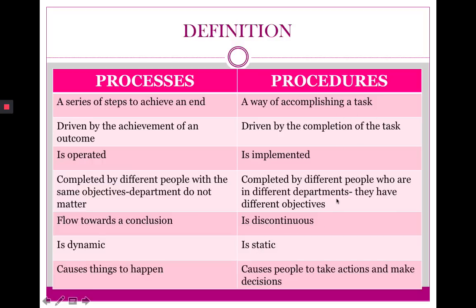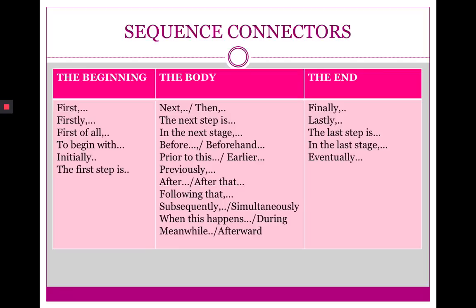So those are the differences between processes and procedures. More or less the same, but used differently for different purposes, right? Okay. And a procedure causes people to take actions and make decisions. So it urges people to do something. That is a procedure. All right. So you must complete the task. Okay. All right. So when we talk about processes and procedures, you will use a lot of sequence connectors.